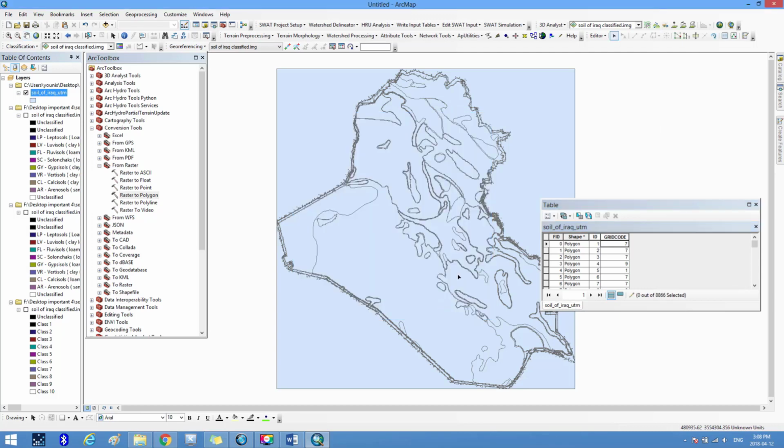Then select feature. We start by selecting the large polygons by holding down shift and left clicking on the polygons on the map, where we select all the polygons on the map as we see here.